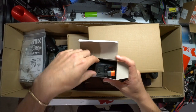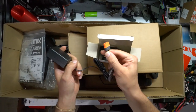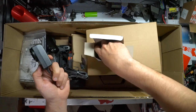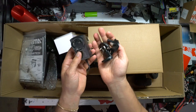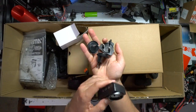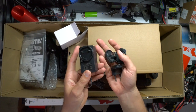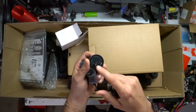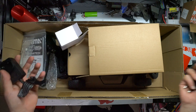Now, this is what they were talking about. So this is the charger with the EC3 connector on it, and you can see here it's got a bunch of different adjustable, adaptable plugs for European style chargers, I guess. And unfortunately, none of these will work in the USA. But I guess you could go ahead and buy a USA adapter and just throw it on here, and it should work. That's all that came in the box.